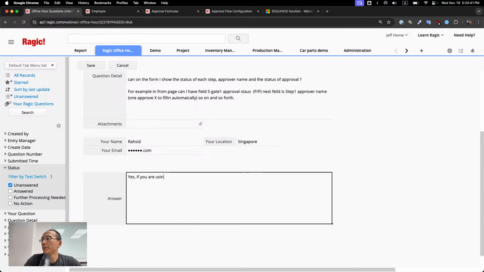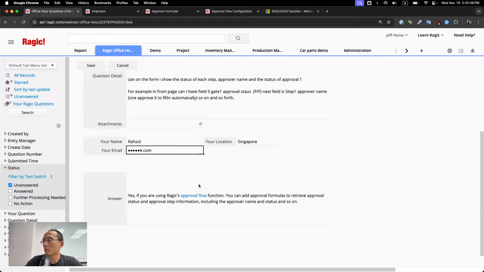If you are using Ragic's approval flow function, you can add approval formulas to retrieve approval status and approval step information, including the approver name and status, and so on.